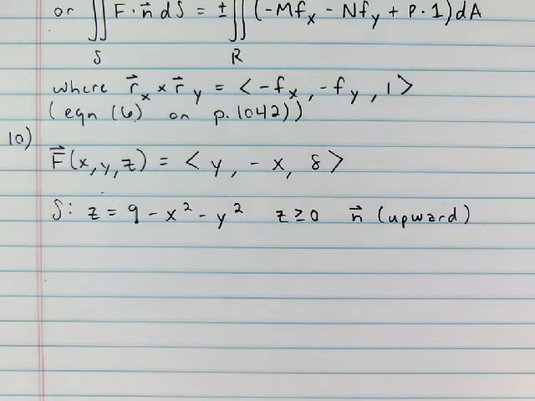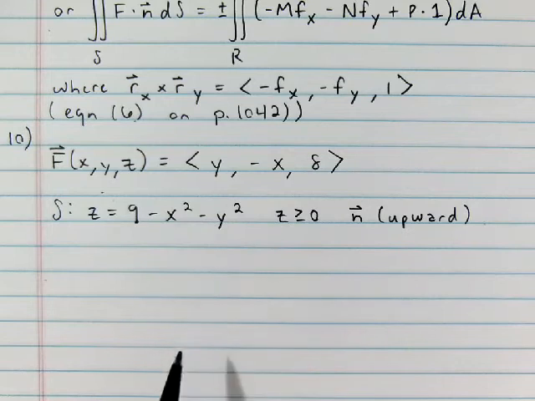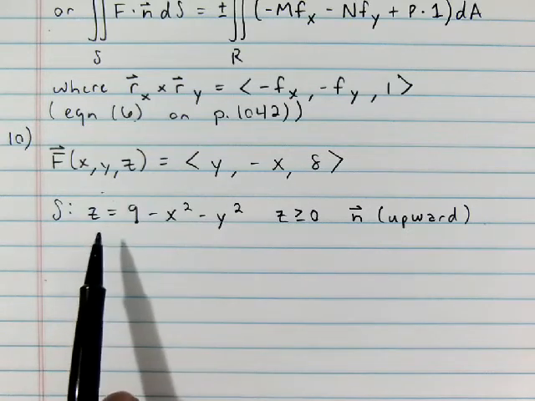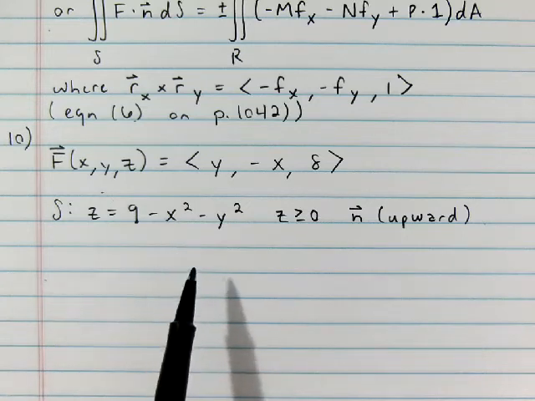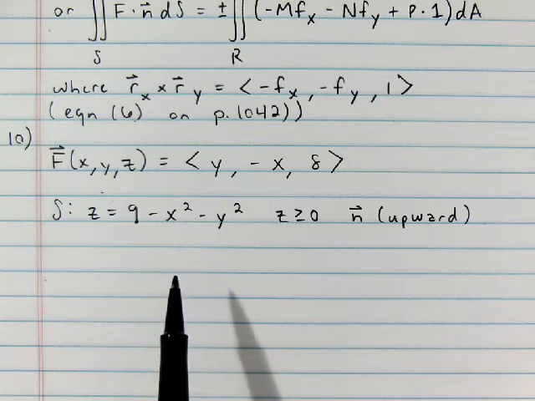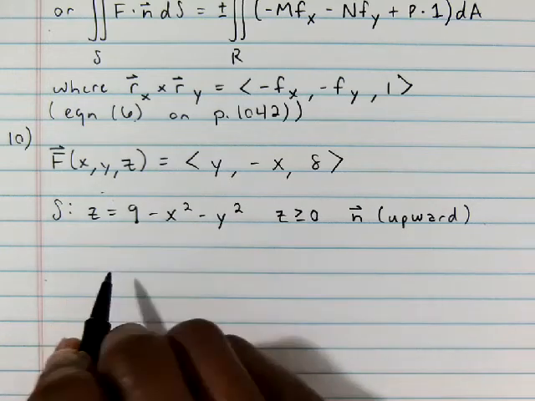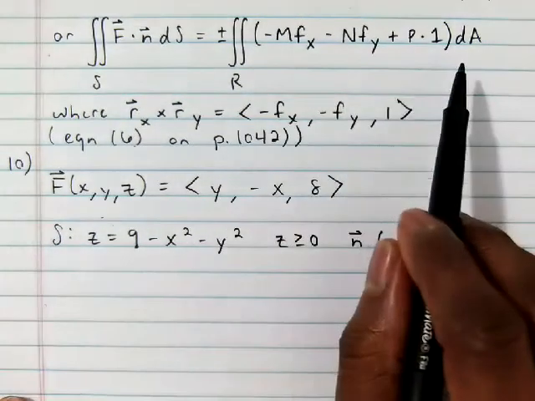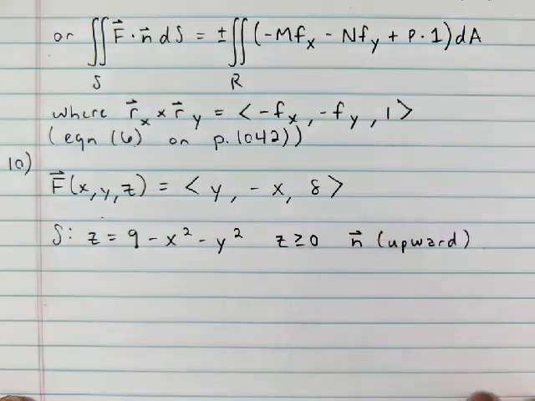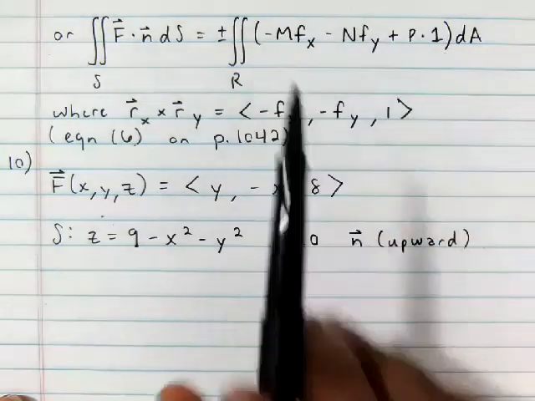All right, so now we have the surface. We know we need to parameterize that surface. First thing I'm going to go for is, can I solve for a variable? Can I solve for x, y, or z? They already solved for z for us here. So my natural instinct is to use my favorite parameterization. There are other parameterizations you could use, of course. You could use cylindrical if you wanted to. I'm going to go for my favorite one because if I use that, everything is already done for me. I don't have to compute any cross products or anything like that. The entire integral is set up for me. I just have to plug stuff in and that's it.